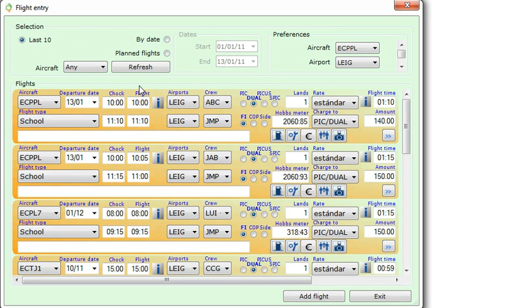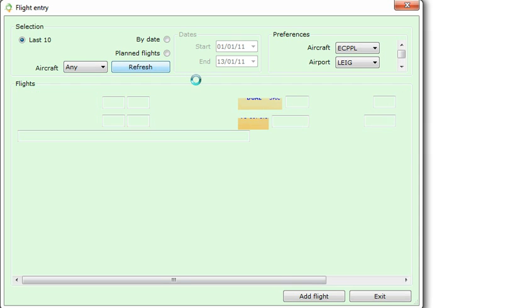After deciding which flights, we can also filter by aircraft. For example, let's refresh, and here we have all the last 10 flights of EC-PPL aircraft. Okay, let's refresh again.